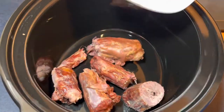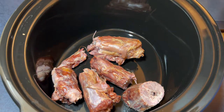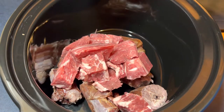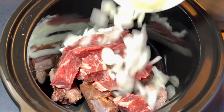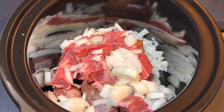My family loves it and I really like it. Here we are adding the smoked turkey — that's traditional — and here is the secret meat: about a half a pound of cubed-up beef chuck roast. I add this to my lima beans to give it a great beefy flavor. It turns out great.